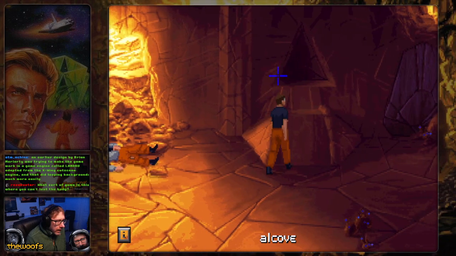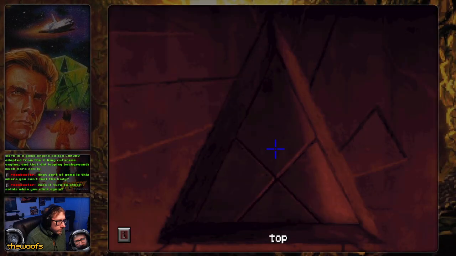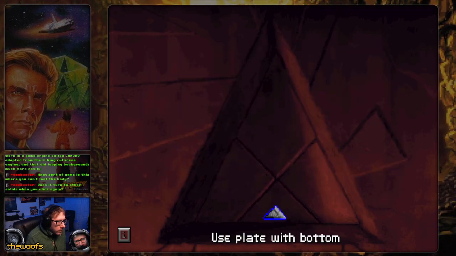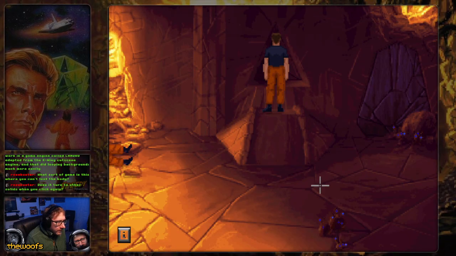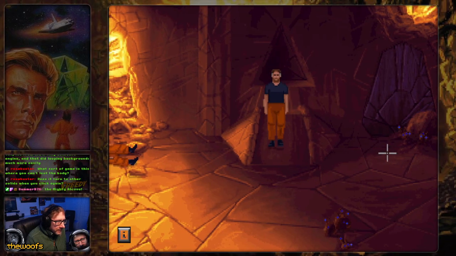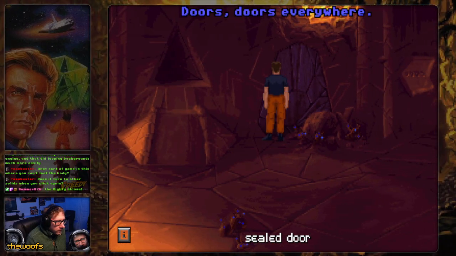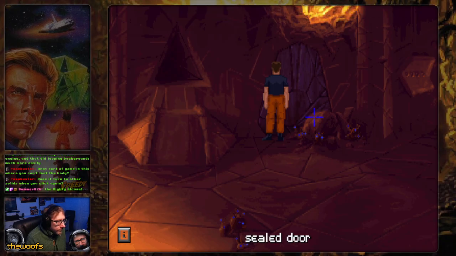What's the story with the alcove? Shallow indentations. Oh, I see. Okay, so this is part of it. So we need to find some more paneling. Naturally. Doors everywhere. I wonder which one is the pay toilet. Not a drop to drink.